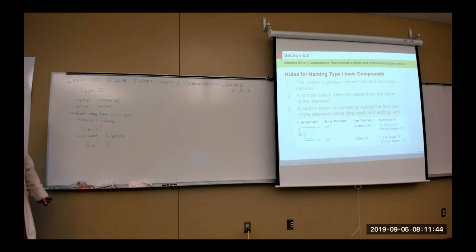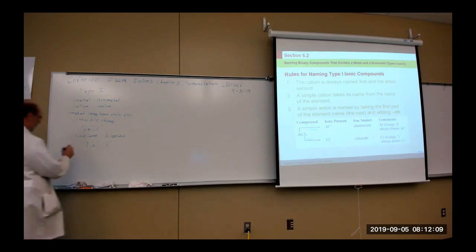Wait, so how do you know what their charges are? Because of where they come from on the table. These are always +1. Those are always +2. These are +3. What about the ones in the middle right there? We'll get to those in a few minutes. What if they have more charges? We'll do another example. Okay? How about this one?